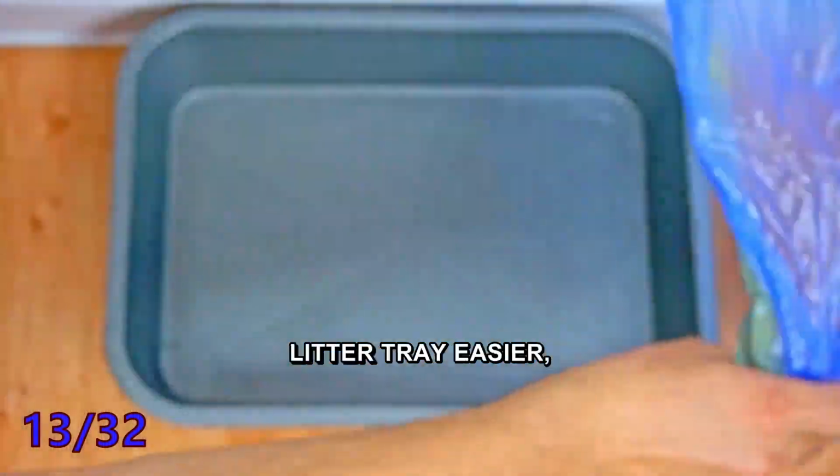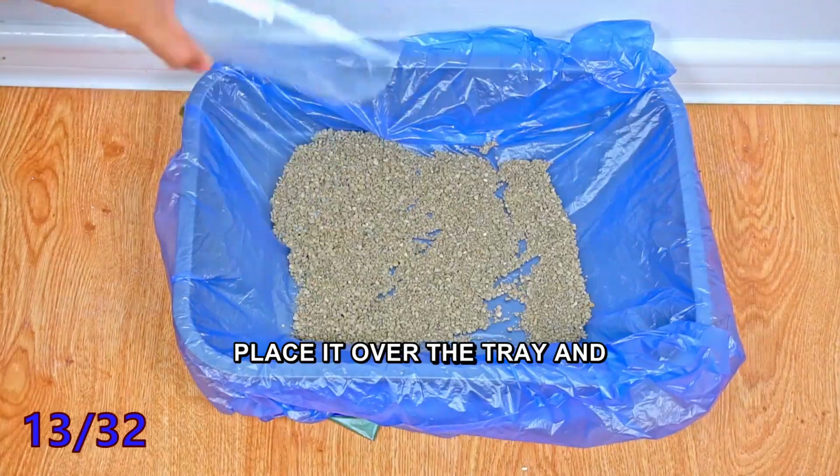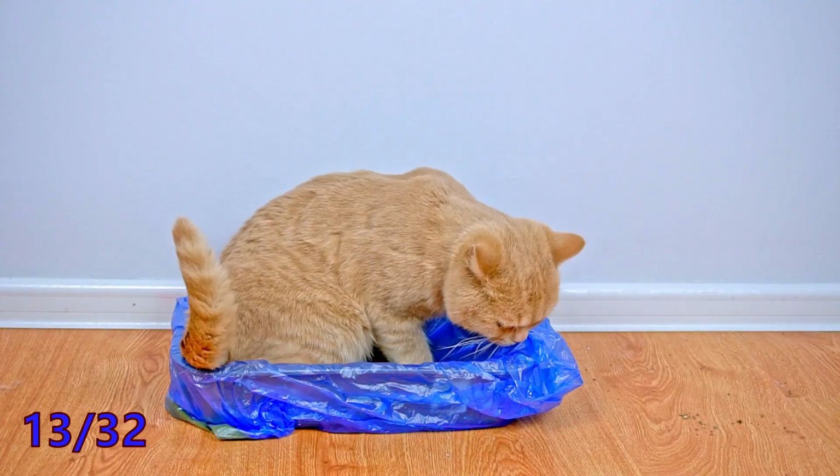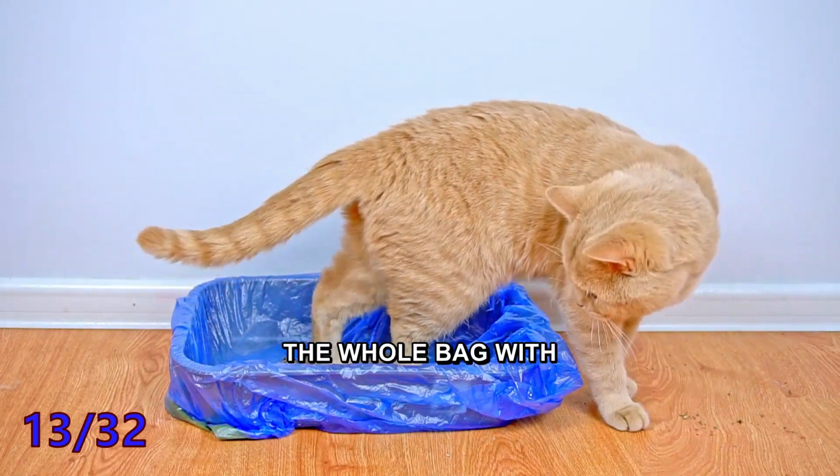To make cleaning the cat litter tray easier, you can use a trash bag. Place it over the tray and pour in the litter. When the cat uses the tray, you can easily collect and dispose of the whole bag with the litter.